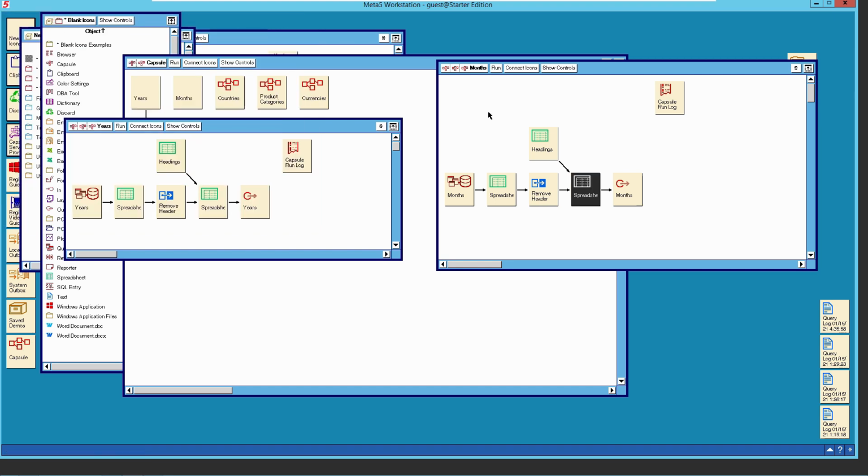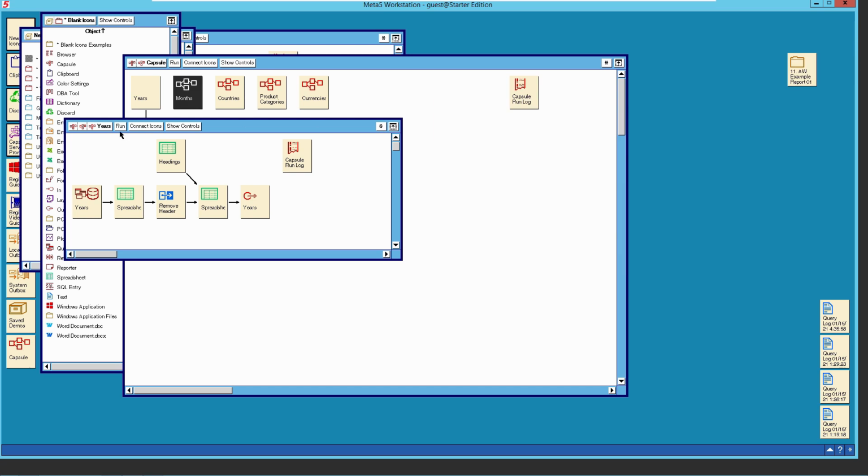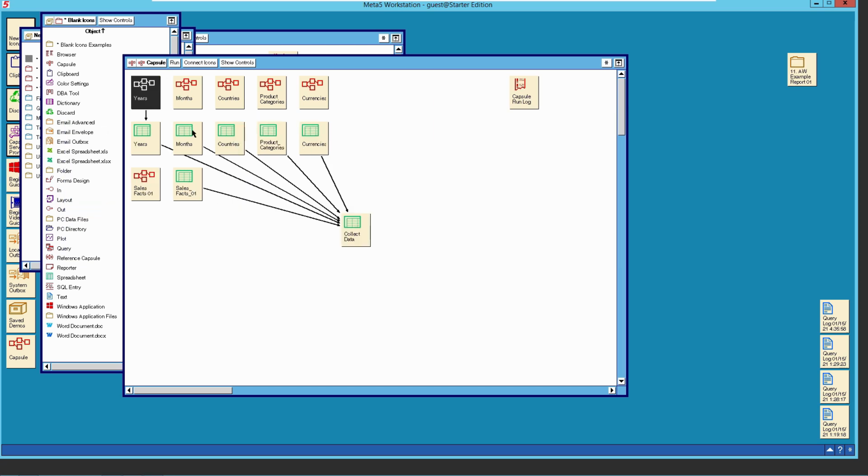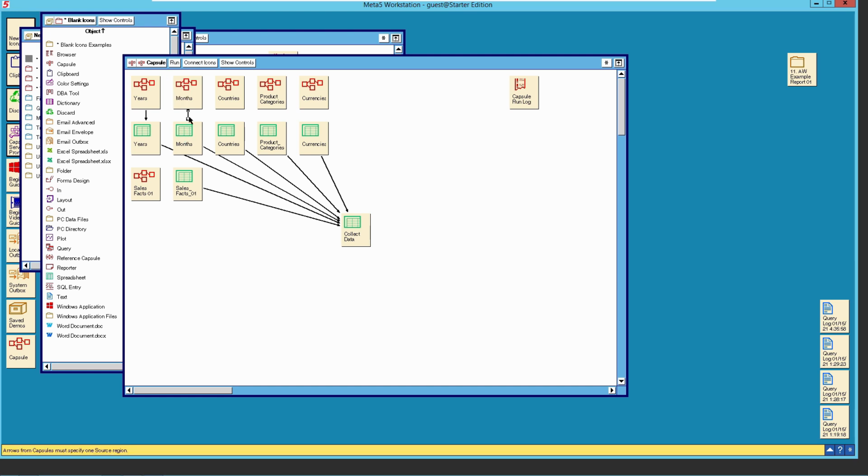Now, you can connect the month's capsule to the month's spreadsheet. You need to set the arrow options correctly, as you see on the screen.